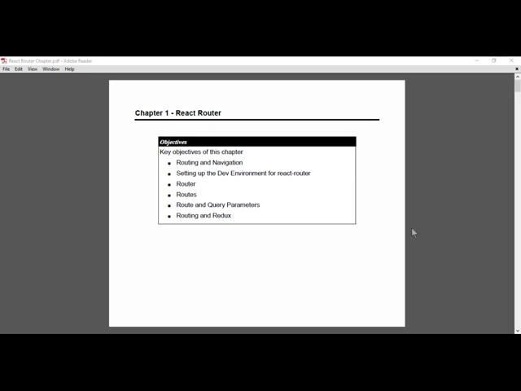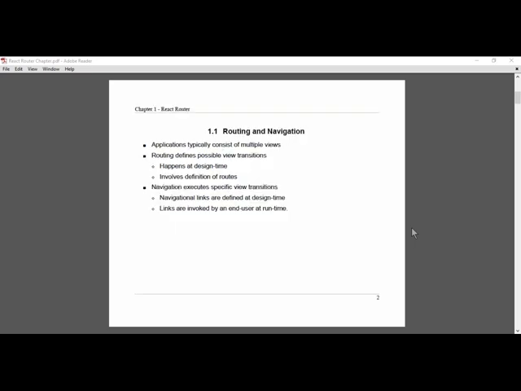So this is a list of the topics that I was talking about. Let's get right into it. Your applications are generally going to consist of more than one view.